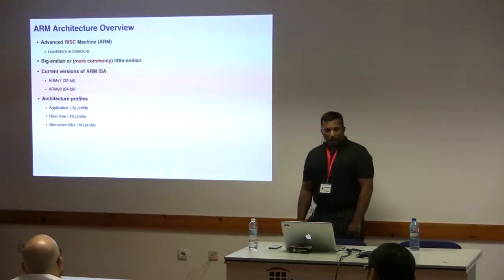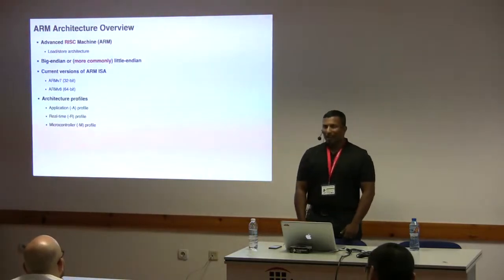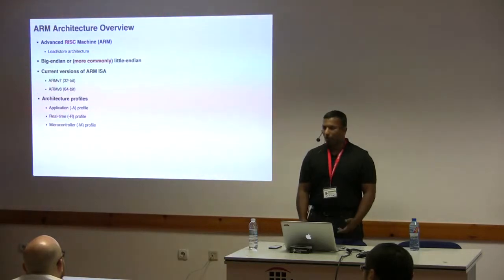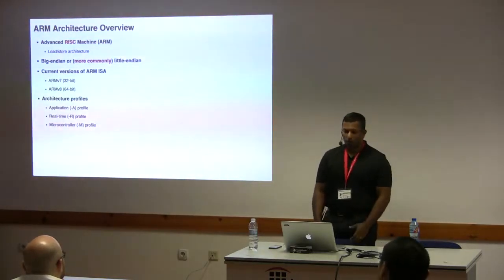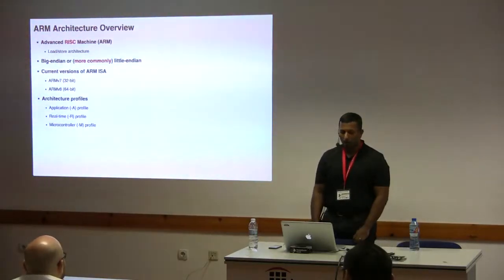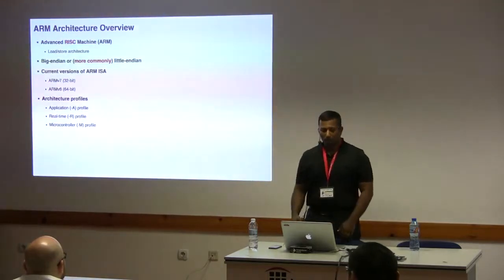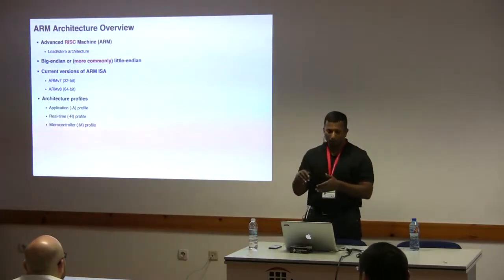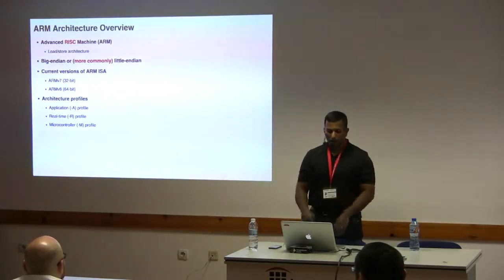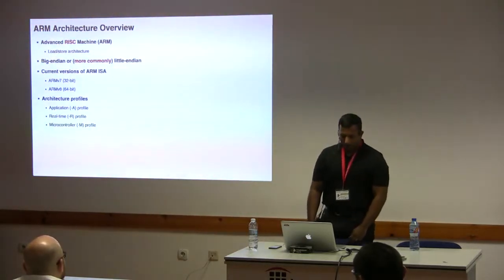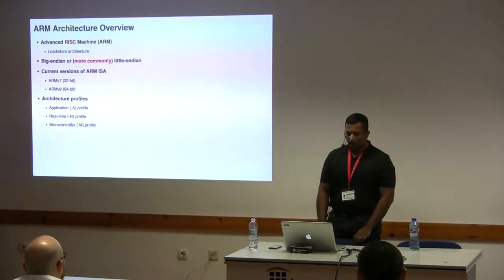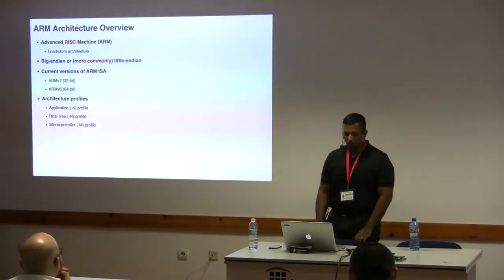Okay, so let's get into the ARM architecture. ARM stands for Advanced RISC Machine. Formerly, it was Acorn RISC Machine. A RISC machine is a reduced instruction set computer, so it has simpler instructions and simpler addressing modes. It's a load-store architecture. If you want to operate on memory, you need to load the word from memory into a register, operate on it there, and then store it back out. There are no memory-to-memory instructions like on x86. It's big endian or little endian. Little endian is far more common, especially in BSD.